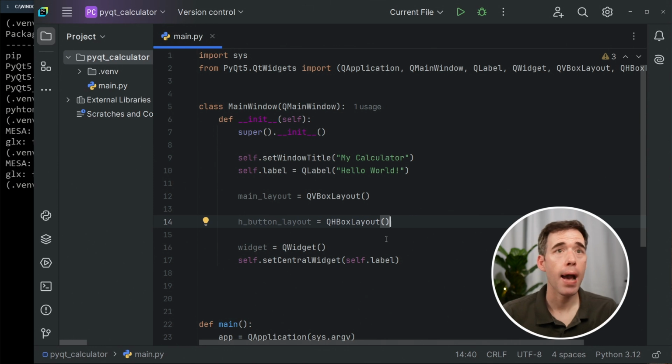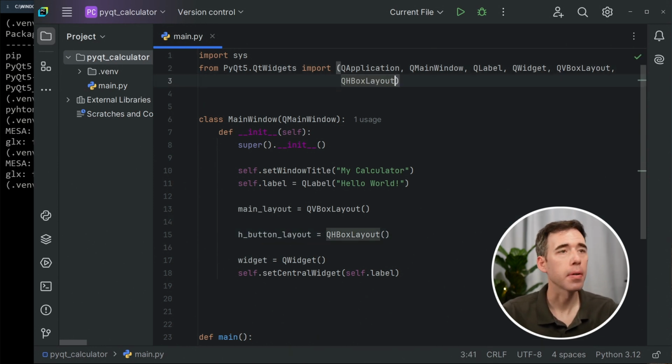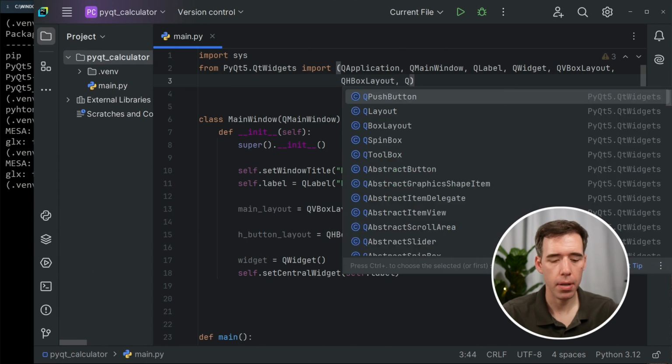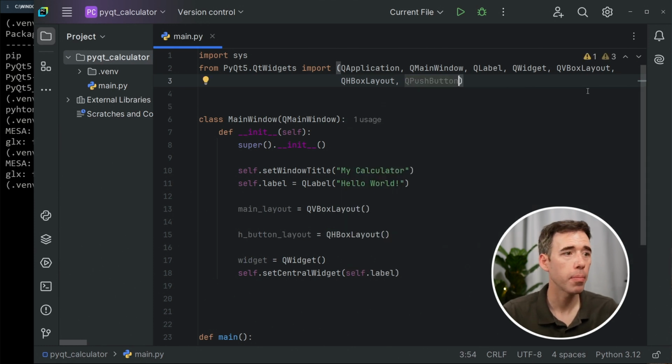So let's add some buttons. So we're going to have some imports for buttons. So QPushButton is what we're going to import. And then let's create the buttons 1, 2, and 3.